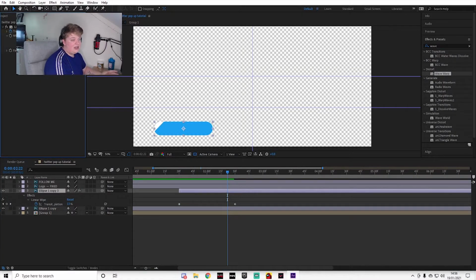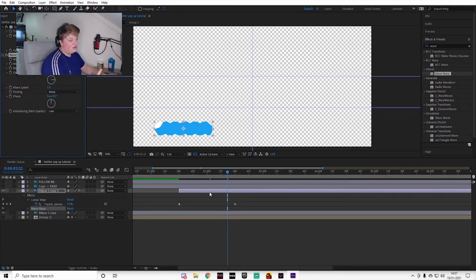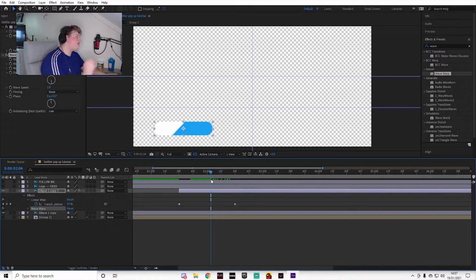Okay guys, so basically we're at the point now where I've added the linear wipe, and it's missing something, so we want to add a wave. All you have to do is type up wave in the effects preset, grab wave warp, add it to the layer, put your wave height to 1, your wave width to, I'm pretty sure I put it at 29, 30, we'll do 30. And basically you want to change the direction so it goes down. Basically it just gives a little bit of a wave effect, nothing too major, but a little bit of a wave effect on the blue bar as it fills up. So just play it through, you can kind of see it, it's nothing too major. And have it come in like a wave and end here.